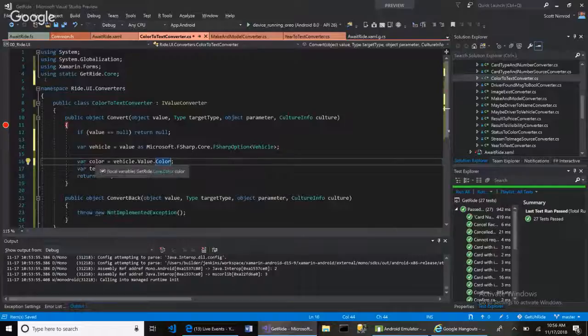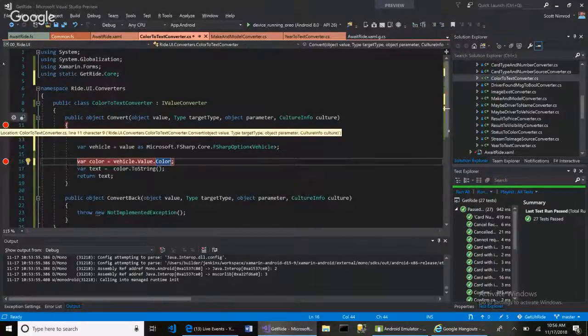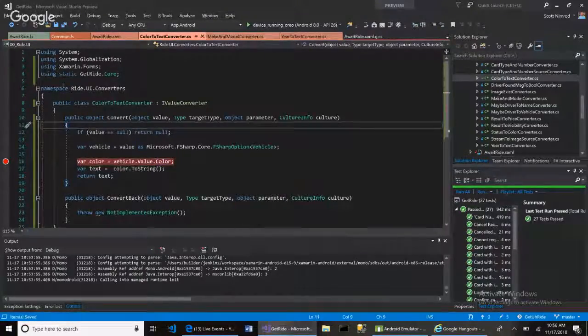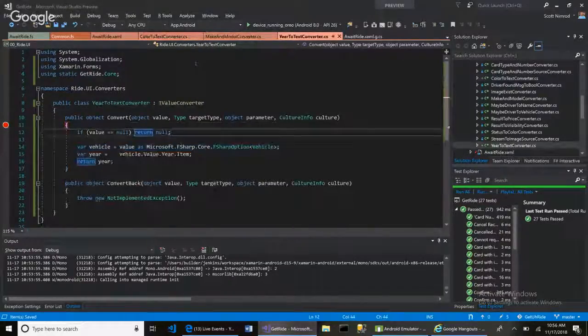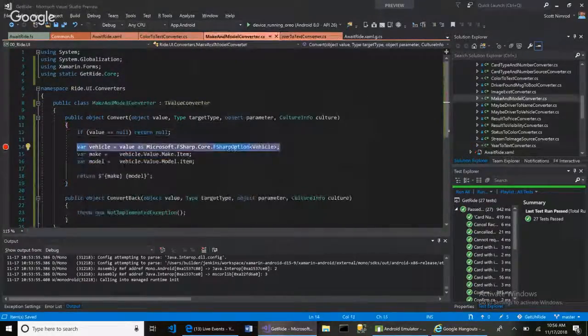Okay. So now put a breakpoint right there. I think I got everything covered. So that right there, that right there. All right, so let's run this yet again.